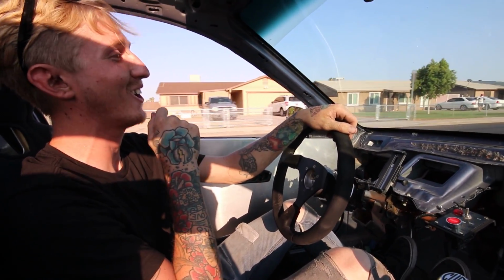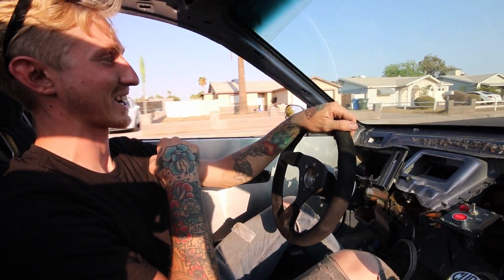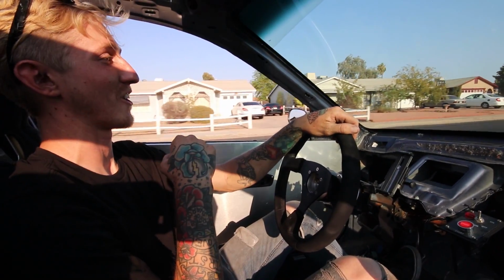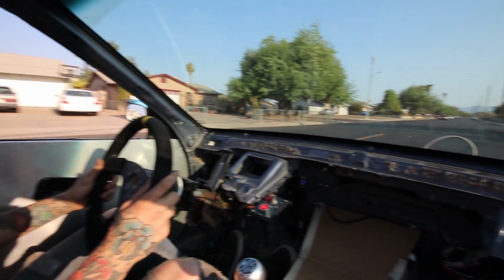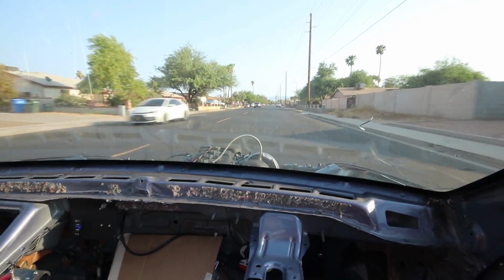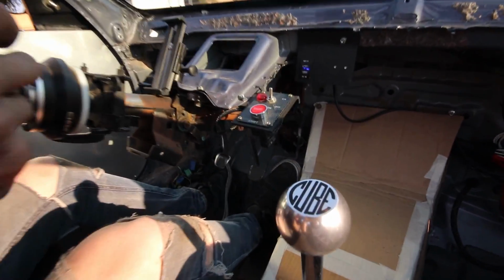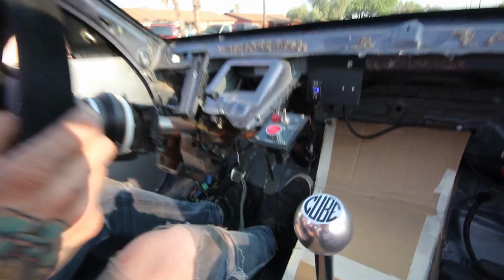Alright, this is the sickest car I've ever driven in my life. You built a hell of a car. This is wild. I just can't get over how normal it feels though. Like, it feels like it's supposed to be a rear wheel car.